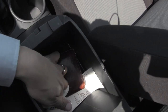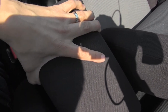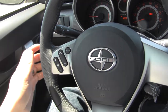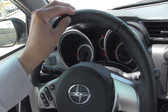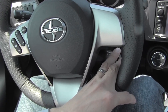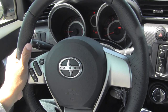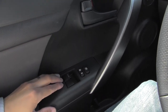The center armrest is a decent size but doesn't adjust forward, backward, or for height. The TC gets a three-dial instrument cluster that is orange backlit day and night. We have a new Scion steering wheel with a flat bottom, perforated sides, and standard leather top. Audio buttons are right here on the steering wheel and cruise control is on a stalk just like most Toyota models. This is a great steering wheel to hold with a very nice feel and well-positioned sport grips. All TCs have standard power mirrors, power door locks, and power windows — the driver's window gets an auto-down feature.